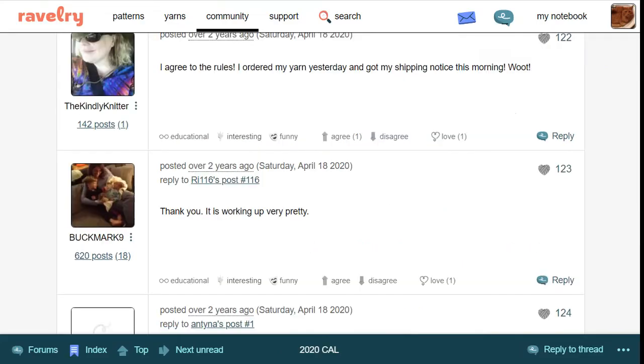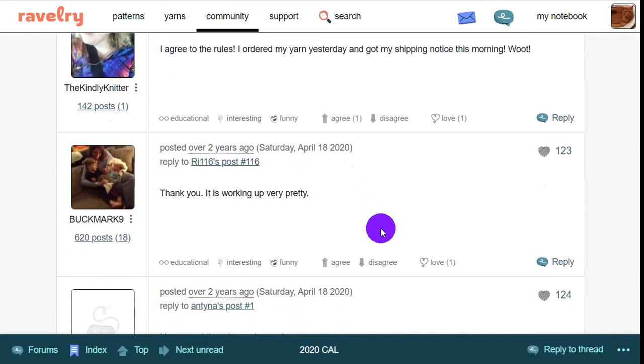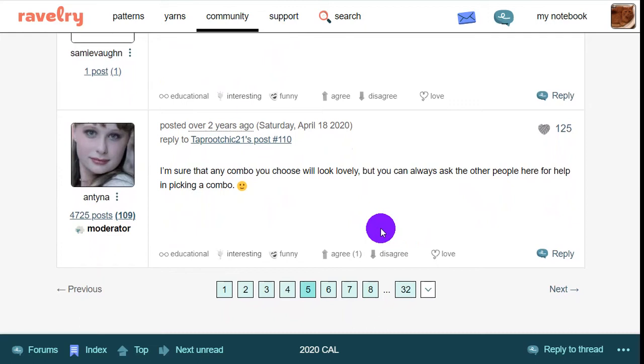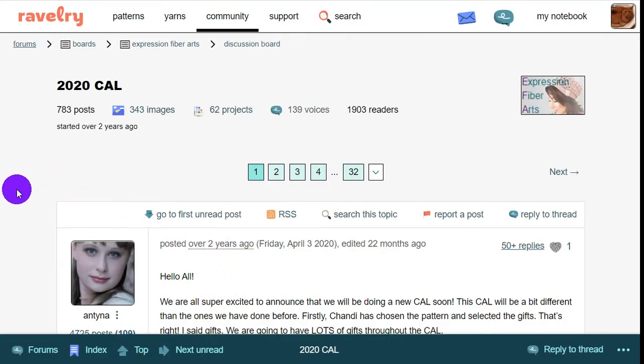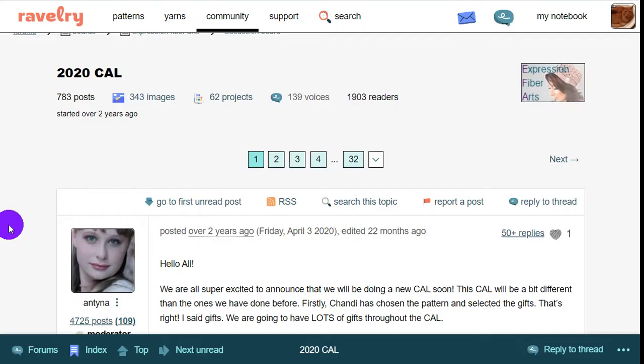However, if the forum you open has some posts that you've already read on that forum, all you need to do is simply scroll up or down and use the numbers at the top or bottom of each page to get back to the first page. Clicking on this 1, either at the top or the bottom, will always take you back to the first page with the contest announcement and rules post at the very top.